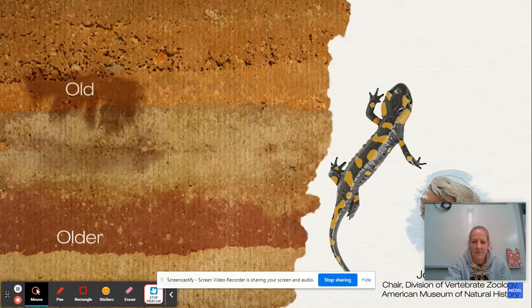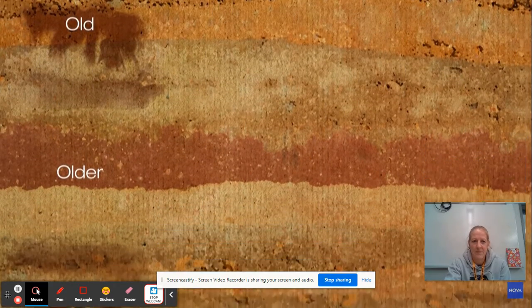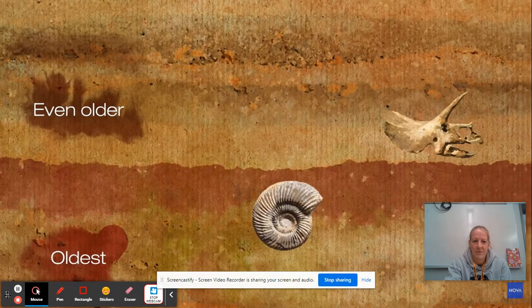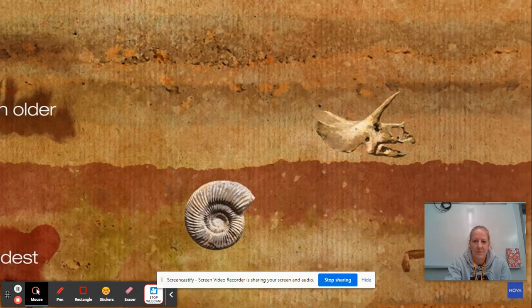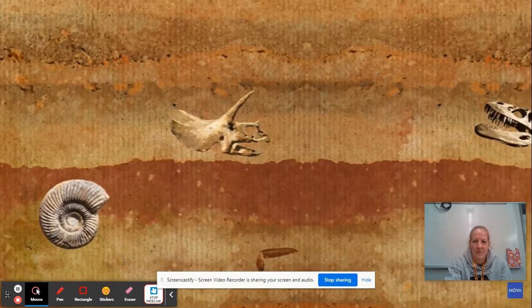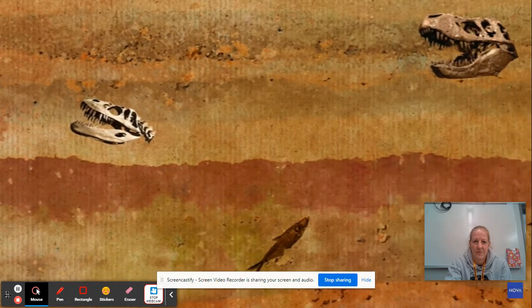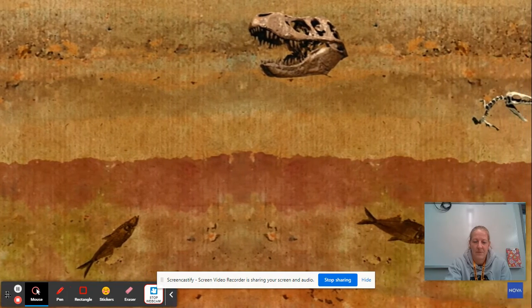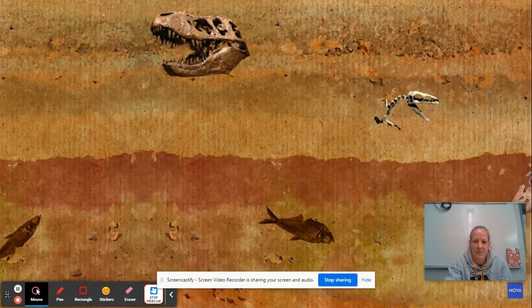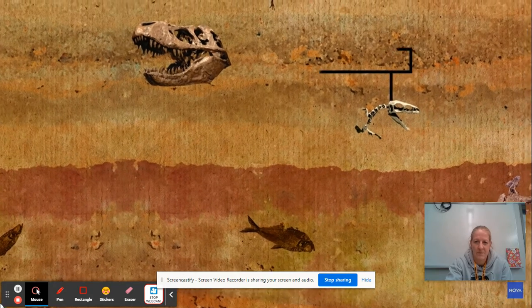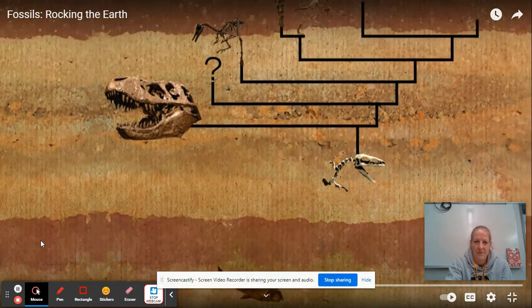So tucked away inside rocks that are thousands or millions of years old, we find fossils of bones and shells and leaves that resemble those in organisms alive today. They give us a record of how life on Earth has changed over time. It's not complete, however, because not all organisms get preserved and not all fossils get found. So the more of these fossils we have that we can place.